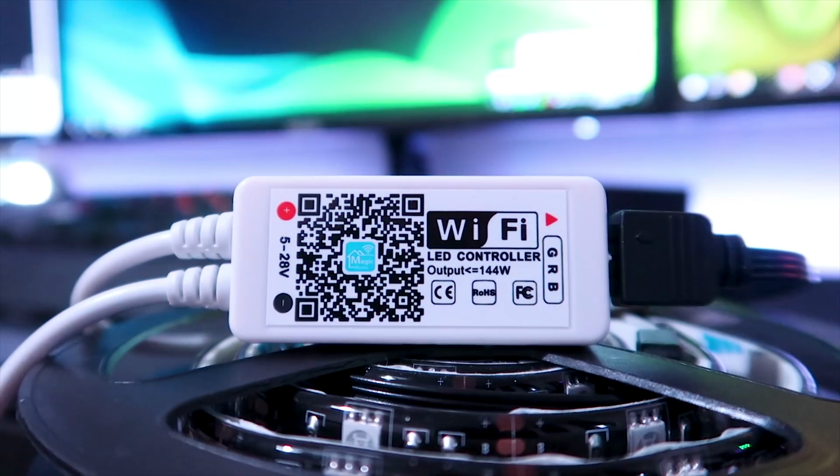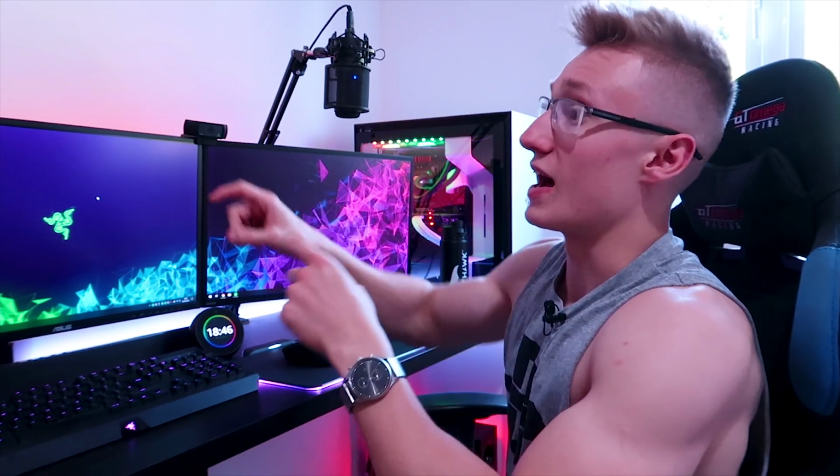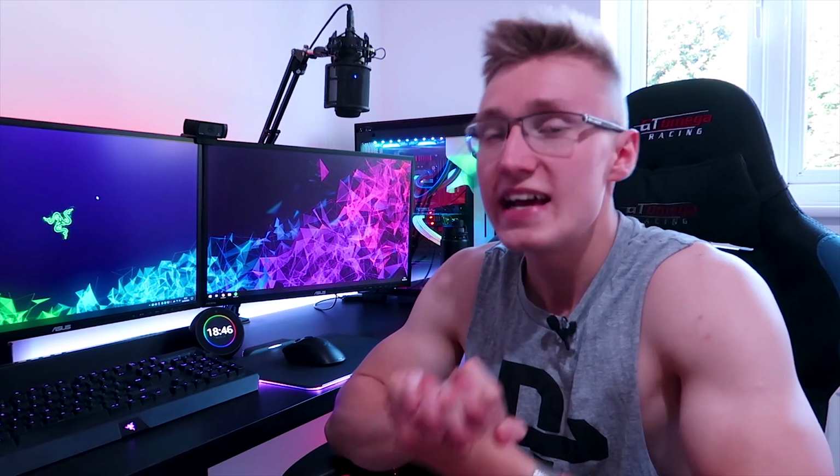But what I'm going to be doing is buying myself a new LED strip, and I'm going to be adding a Magic Q controller to it. So this Bluetooth one will be replaced in a couple of weeks once my new LED strips come in. I'm going to be adding a new LED strip behind my monitors, and that will be controlled via my Amazon Echo, and I'll probably show you an in-depth look into my whole LED strip setup with Amazon Echo and Magic Q. It's a pretty cool setup. It's super budget friendly as well. Magic Q LED strips are very budget friendly.